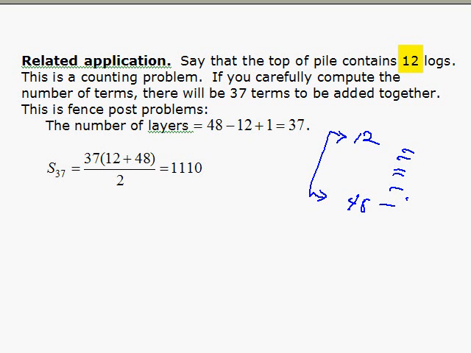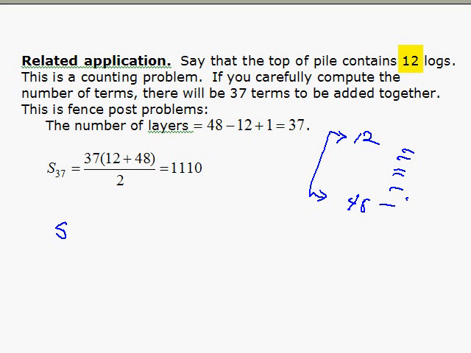You might just have to count on your fingers to figure out how many layers you have. If on the test or the homework you make an effort to find out how many layers you have and you don't come up with the right number, but you make an effort and you show what you did, I'll probably give you quite a bit of credit for that. So here's the answer right here.